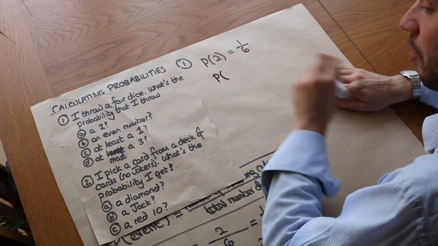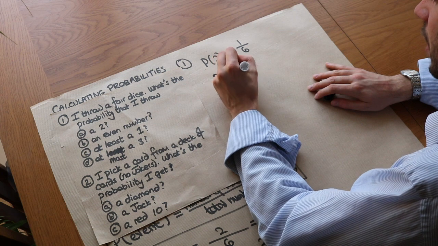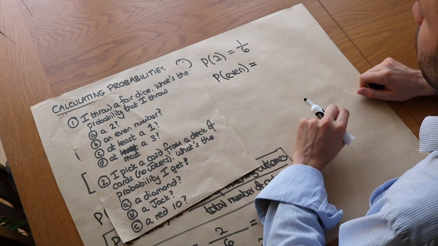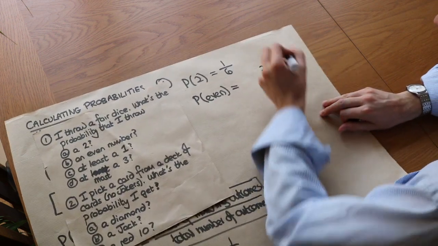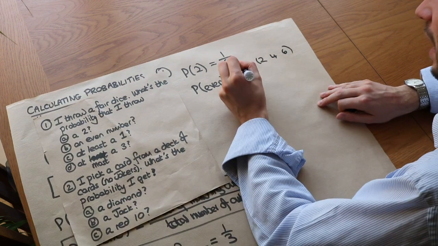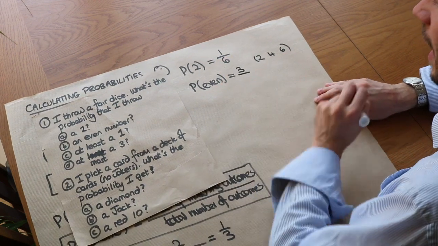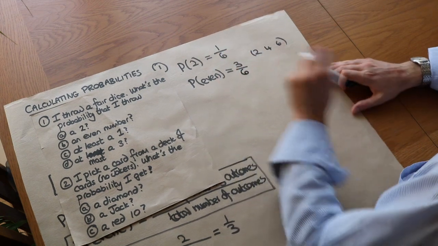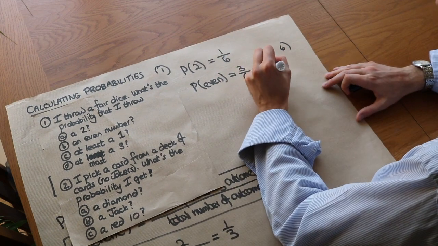What about the second one? The probability of getting an even number. I'm just going to write probability of even. Well how many matching numbers are there? Well we could get a two, we could get a four, or we could get a six. So it's three matching outcomes. It's three out of the total number of possibilities where we can choose from six numbers. So it's three out of six which could be simplified to half.